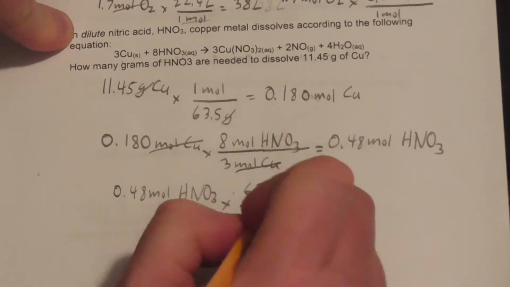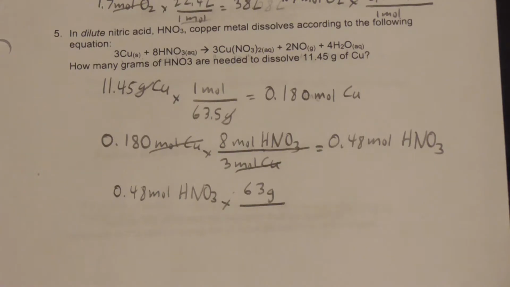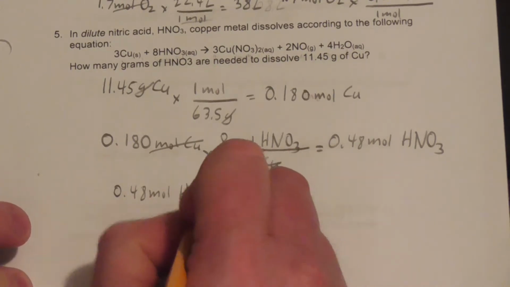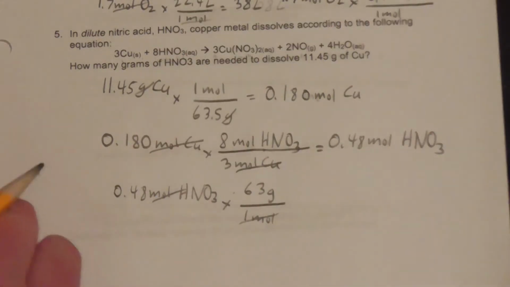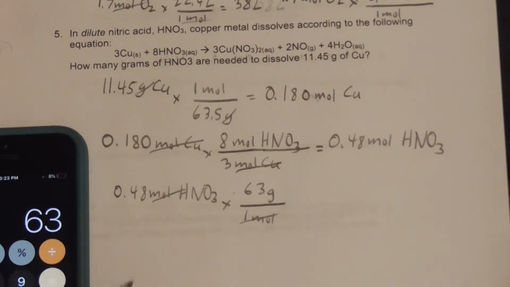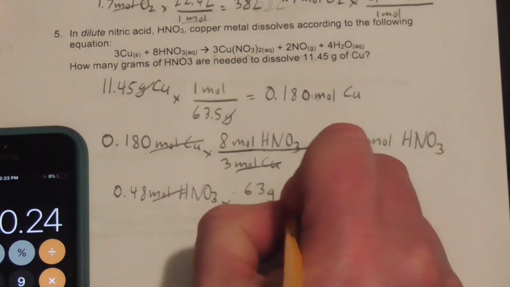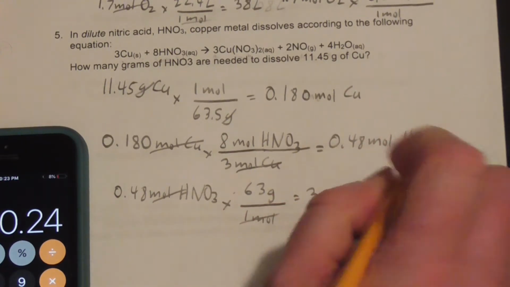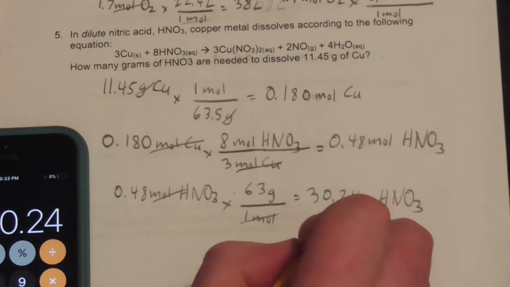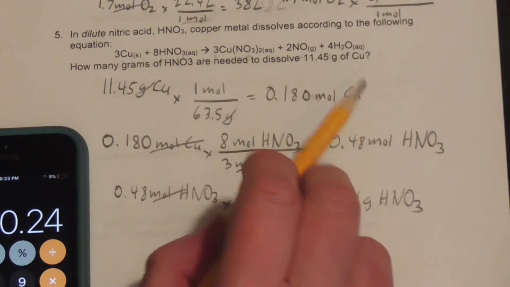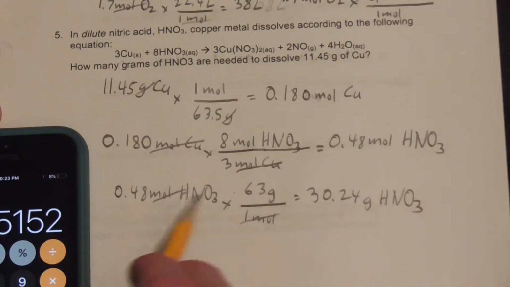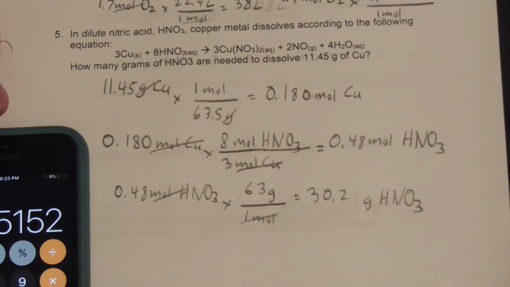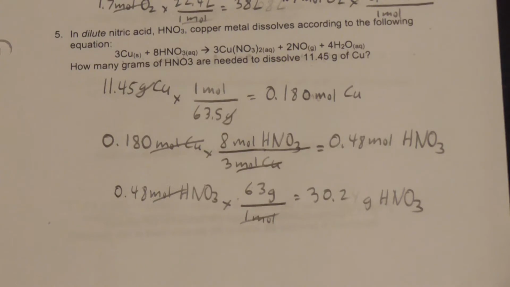I got that from adding up the molar masses of the respective atoms on the periodic table. And then I have 1 mole. My moles cancel out. Every time I'm canceling out what I don't want. So 63 times 0.48 equals 30.24 grams of hydrogen nitrate. Is that what it was asking for? It absolutely was. The only thing is we have too many significant digits. We were working with 4. However, most of our stuff went down to 3. So I would just chop that off. 30.2 grams of hydrogen nitrate is a perfectly acceptable answer for that problem.